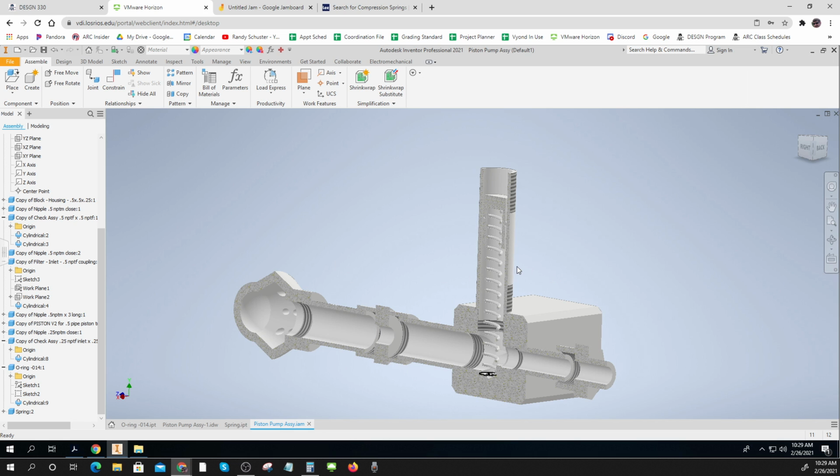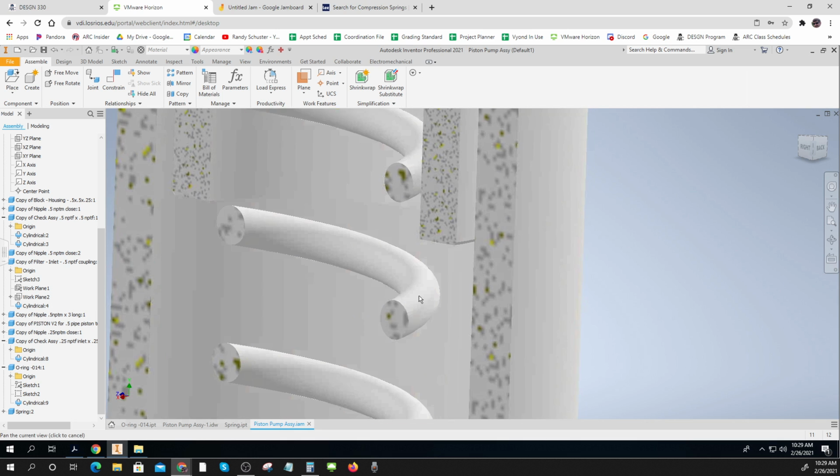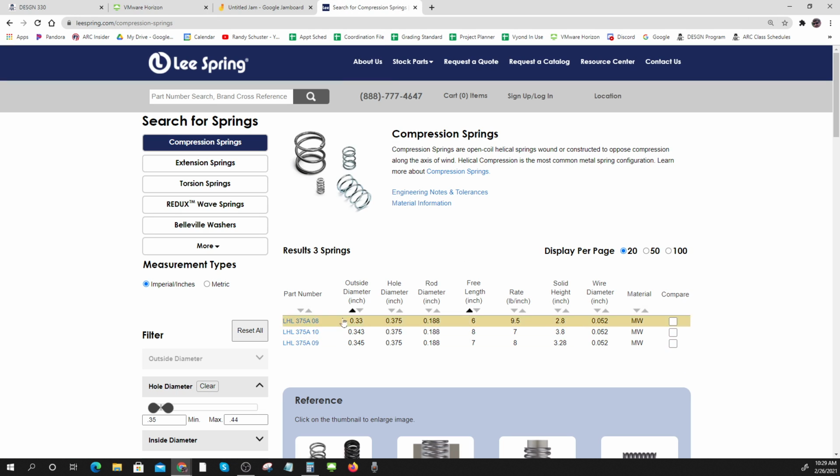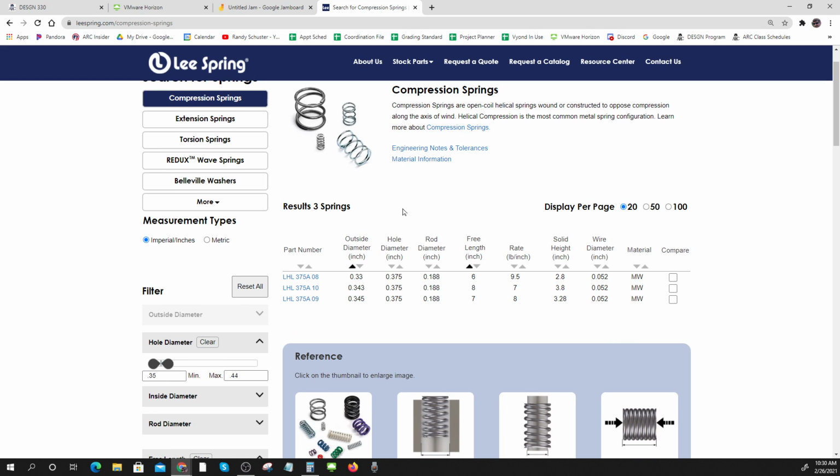Okay, so there we go. That is how to add a spring, add an O-ring, and actually sort of figure out what spring you might even want to use. I kind of like this one. I like that one probably the most. This one could be nice too. This one is pretty cool because it can get a little shorter. But I think I want the smaller rate if I can. All right. So there we go. That is our spring one for today. Spring and O-ring.